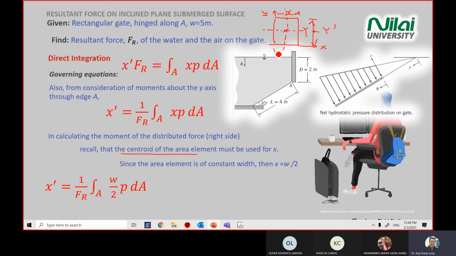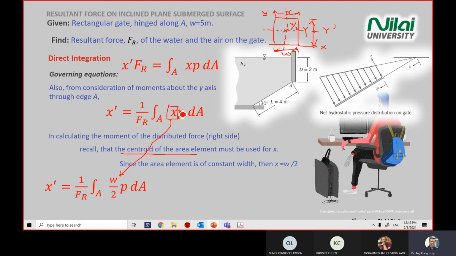So you know that the width is from here to here, w. So your x here will be w divided by 2. It's a half of the plate here. So that's why when we calculate the x location in the equation on the screen here, you put w divided by 2. This x here represents the centroid location.